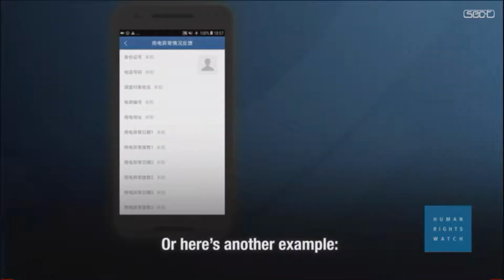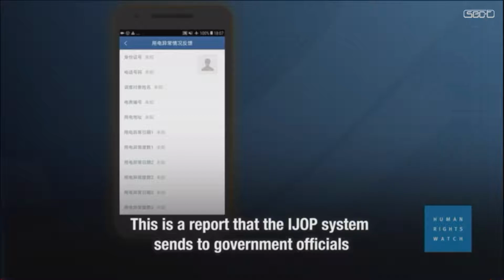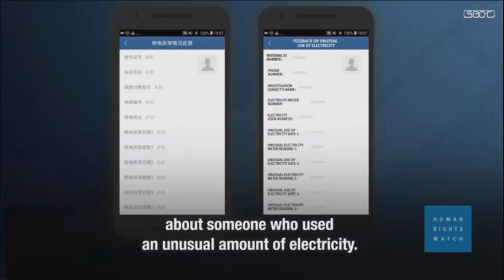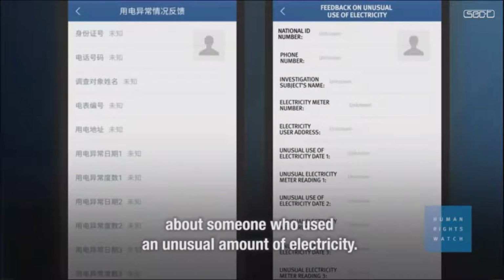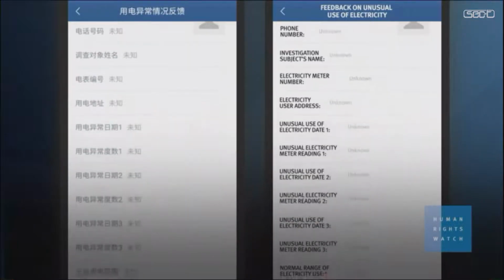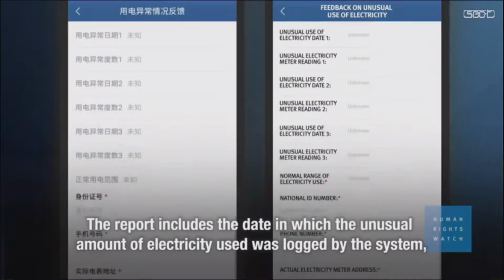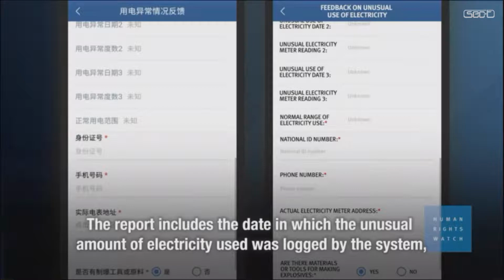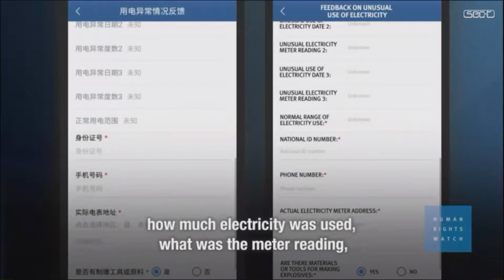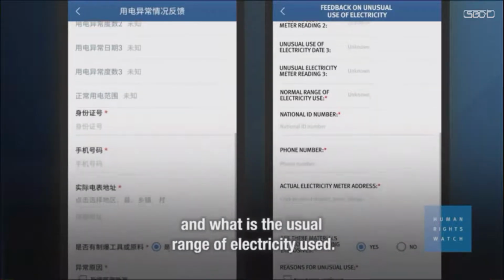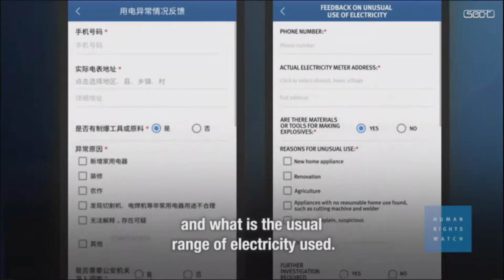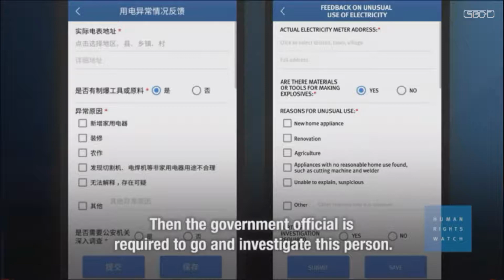Or here's another example. This is a report that the IJOP system sends to government officials about someone who used an unusual amount of electricity. The report includes the date in which the unusual amount of electricity used was logged by the system, how much electricity was used, what was the meter reading, and what is the usual range of electricity used. Then the government official is required to go and investigate this person.